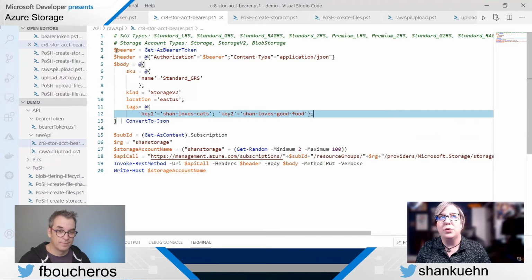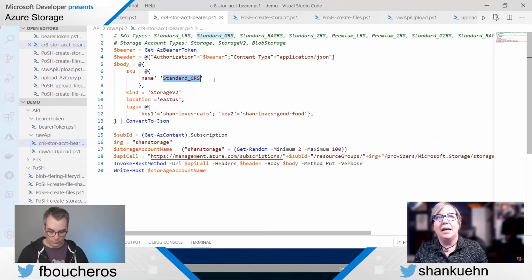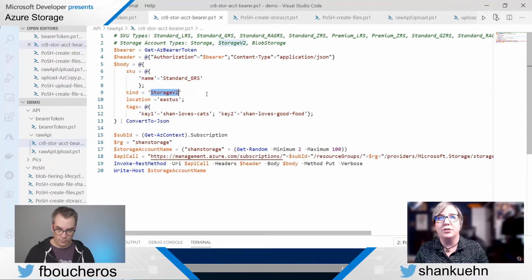So I just ran the bearer token as the variable, and then we have to prepare our header, which needs that bearer token, and then it needs to be the content type of application/JSON. Then you have to formulate the body, right? And so here I'm calling out the SKU, and we had talked about this, and I can showcase this. I've got a slide that might be a good one to showcase as we end this section of sorts, right? And then you specify the kind, and we talked about this in the last stream. So there's a handful of kinds here, and I call them out in the script up here, right?